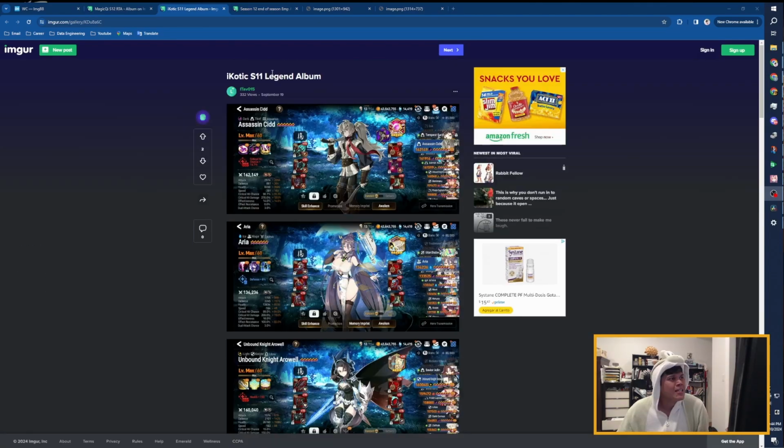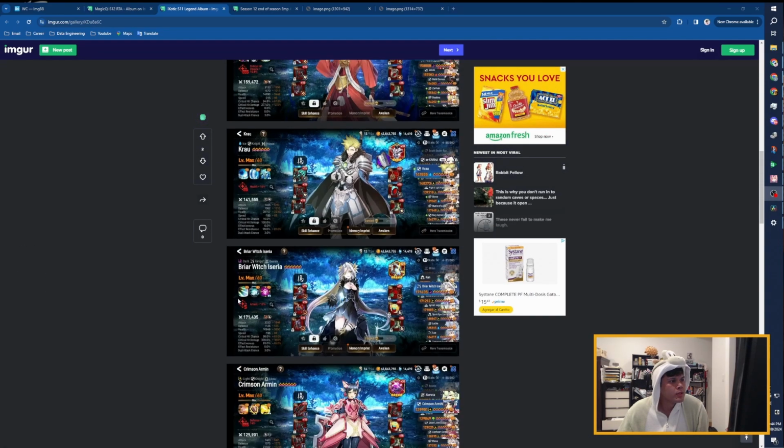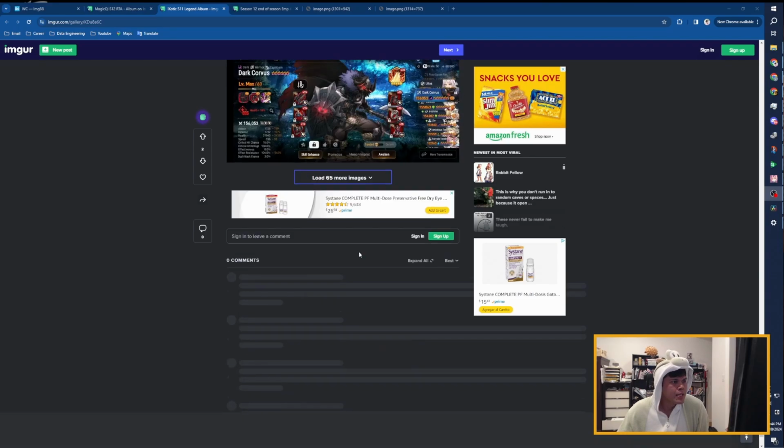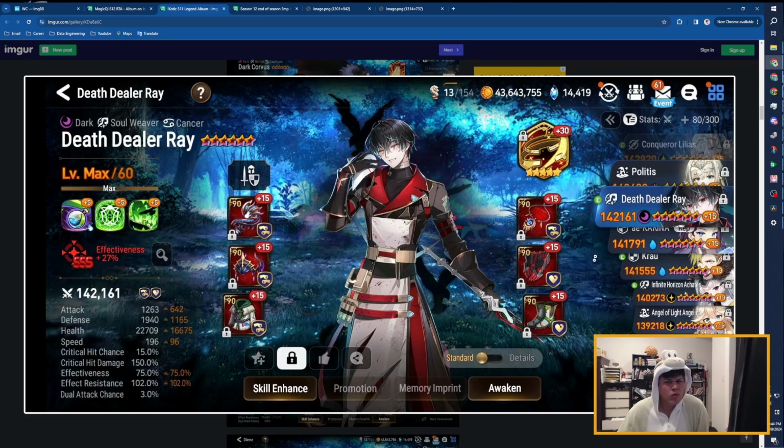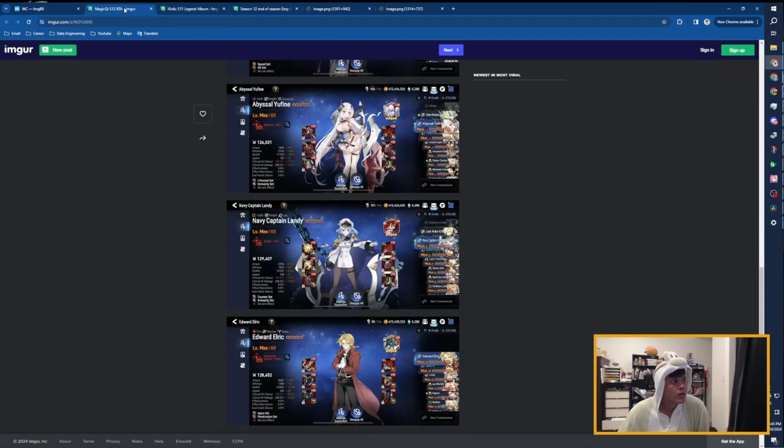So this is Iconic Season 11 Legend album. Looking for some Death Dealer Ray. I believe Tick retired, but he is a well-known player, so hopefully we get some ideas. This is before Death Dealer Ray got changed, so it's something to keep in mind. But we're looking at the 75-100 FER type thing, around 200 speed, but on counter set is quite a big thing. But here again, really tanky version, 1922 HP, touch of Reckless, the extra tankiness. This feels more like what I'm going to try to go for, but we got to keep going.